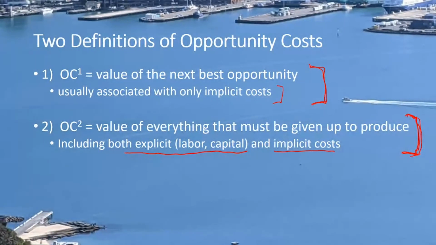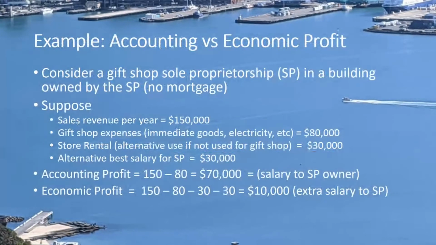Now, in our case, it's not going to matter too much which definition you use, because either definition is going to give you the same measurement of economic profit. It's just in terms of what you define as the opportunity cost. So it doesn't really, in this case, affect the final conclusion in calculating accounting versus economic profit. I'll show you in just a minute. Okay, let me give you an example to make this much more concrete.